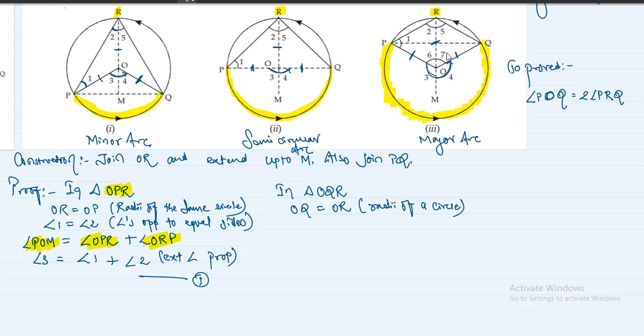Here the numbers are given wrong, I think. There is something wrong with the numbers over here. There are no angles at 6 and 7. Yeah, there can be angle 5 and 6. See, angle 6 is not written over here. So let me write over here, this is angle 6. This is not 6 and 7.